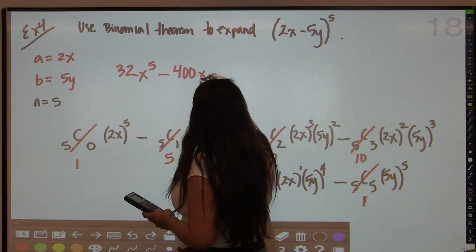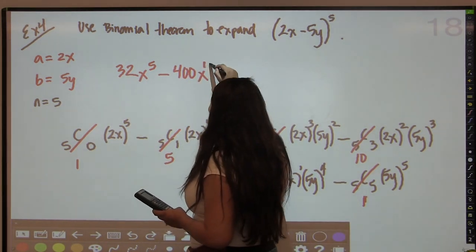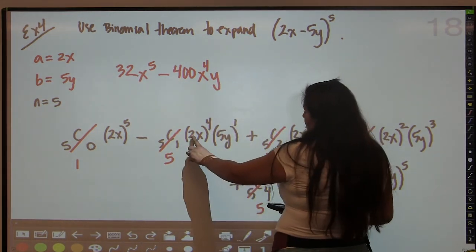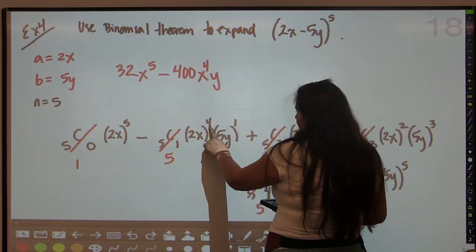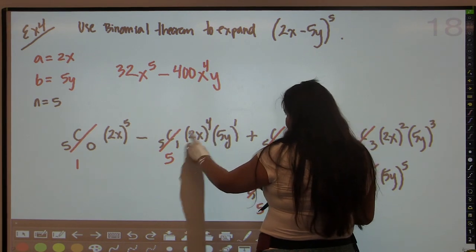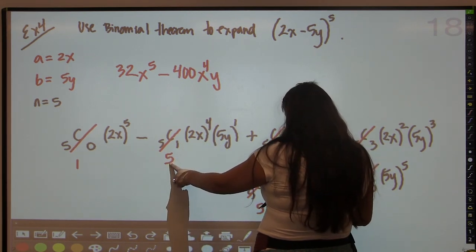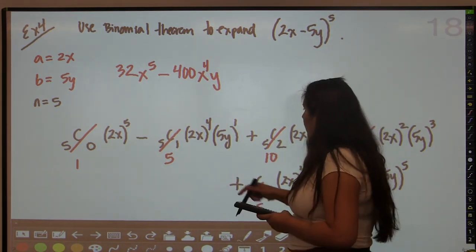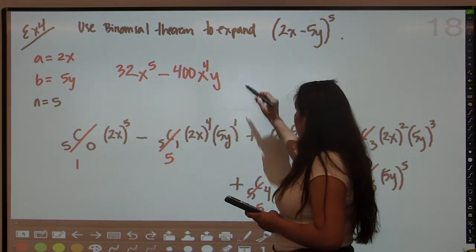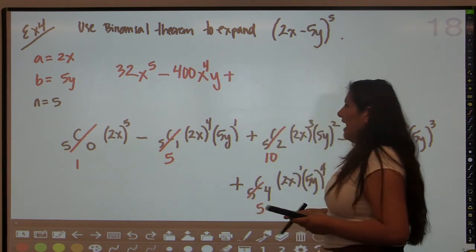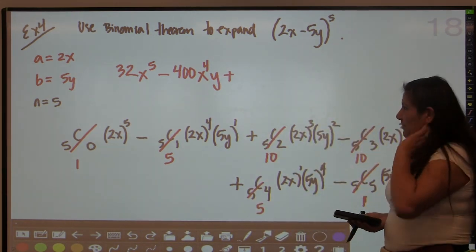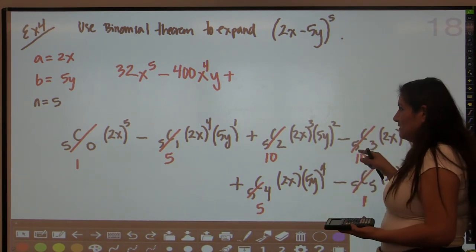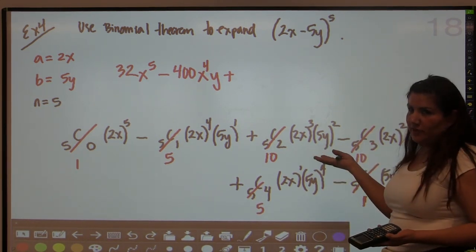400x to the fourth y. Oh, be careful there. So I got my 2 to the fourth is 16, and basically 16 times 5 was 80, and 80 times 5 was 400. So 400x to the fourth, and then y to the 1 power. Oh, it gets crazy. I think that the hardest thing with these problems is keeping track of everything. It's not really hard to get the numbers, but once you have to write the answer out, it's like, did I forget something? As you just saw, it's very easy to do.